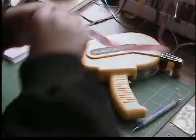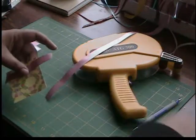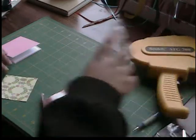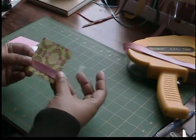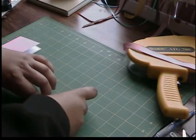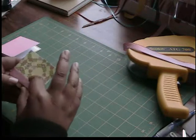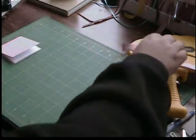Now I'm going to take a piece of ribbon. When it's cut, it's about 4 inches long. We're going to use the cheater method and apply that to the liner. We're going to put it pretty close to the bottom here. Flip it around and tape it on the back. What I've noticed with this tape, since it's fairly wide, is that I need to leave it a little bit loose, so that when I tie my knot in the front, it doesn't crunch the paper up. That's just something I learned with making the other card.